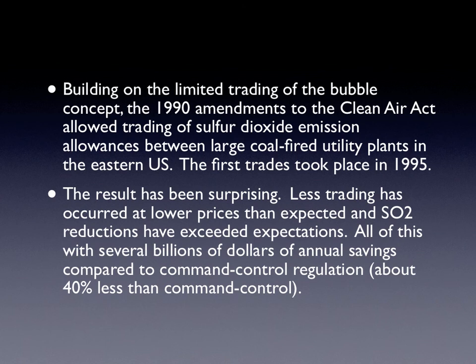So in 1995, trading begins, and it turns out there was less trading than anticipated, but the reductions of SO2 exceeded expectations, and there were savings compared to command and control regulation of several billions of dollars a year. So higher air quality than expected at lower cost than would have been required with command and control regulation, although the trading was lower than anticipated.